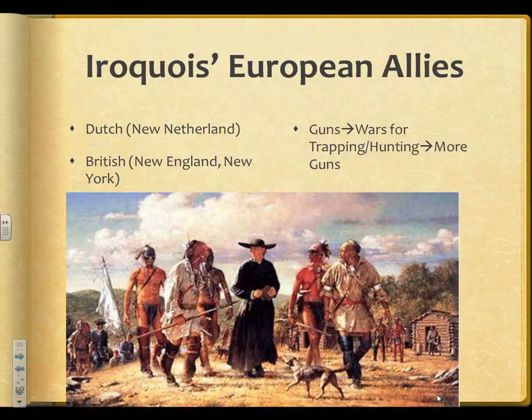And I want to point out one more thing that will be important in a little while. Although the Native Americans do become accustomed to using guns in their warfare, they're still dependent upon the Europeans for the ammunition for the guns, right? Even after they acquire guns, they don't have independent sources of gunpowder or bullets. So they're going to still be reliant upon the Europeans to continue to supply their form of warfare. So it becomes like this self-perpetuating cycle, right?